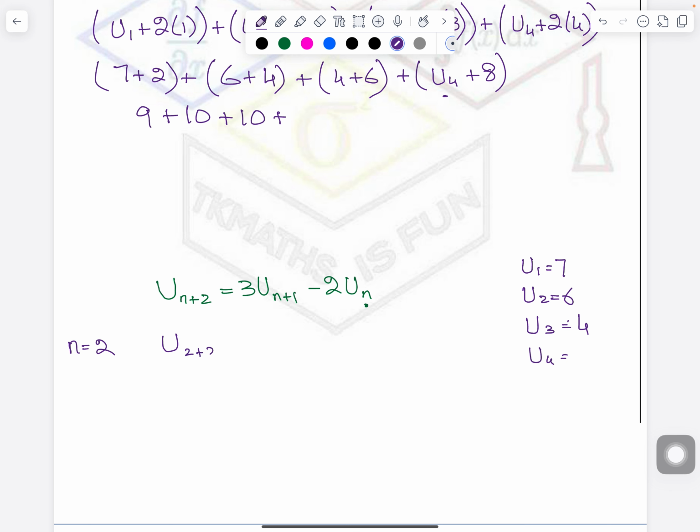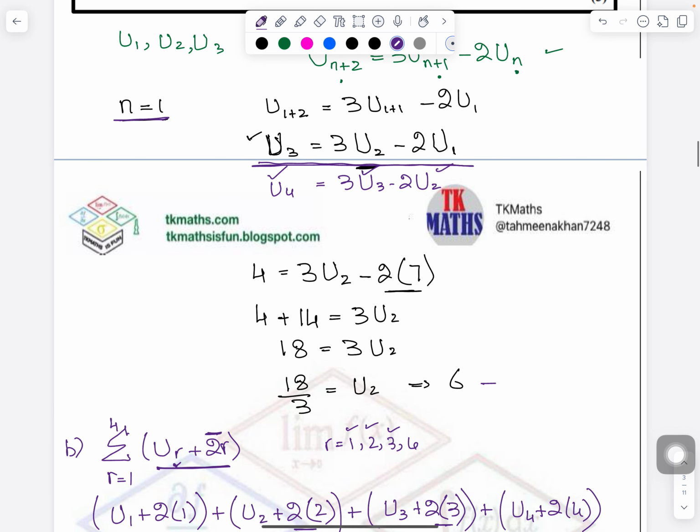So it is 2 plus 2. In place of n, I am writing down 2. 2 plus 1. So it will become U4, term 3, term 2. This is exactly what I told you, right? You don't need to do all this if you can understand the pattern here, how we are finding the next term if we know the previous 2 terms.